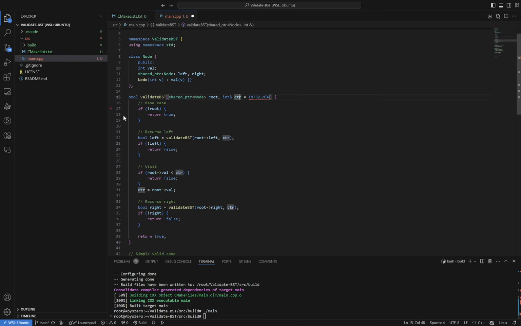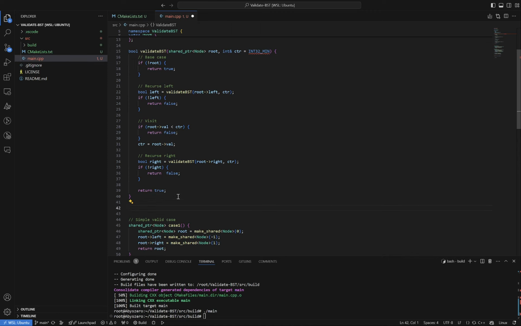What I'm going to do instead is make a wrapper function to kick it off. So it's going to return the same thing and take almost the same arguments, except it's not going to have that counter.